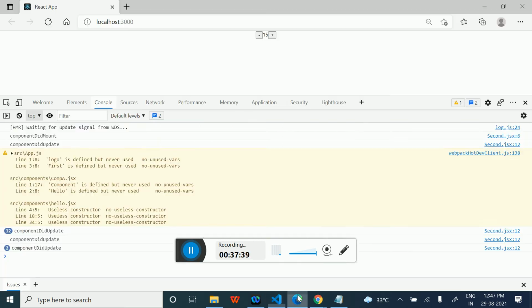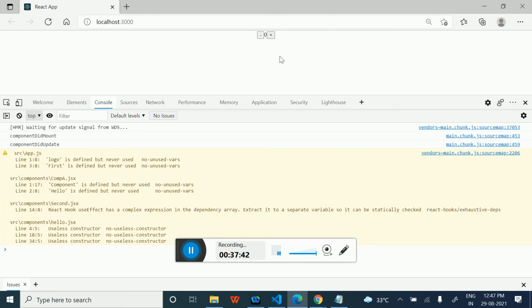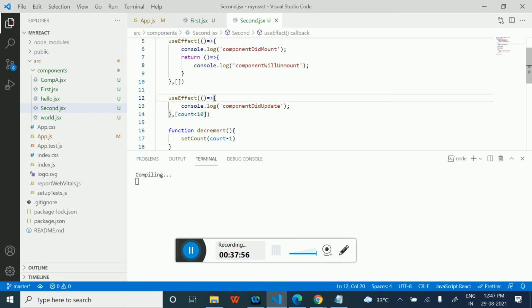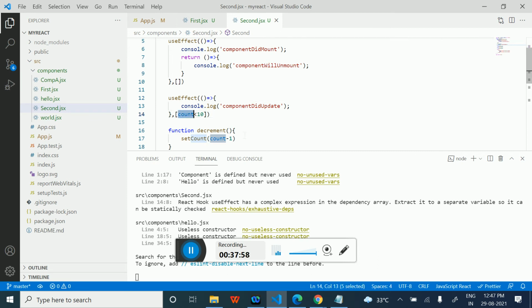Like we are just refreshing here. I'm going to componentDidUpdate, not updating. Count is less than, changing here.